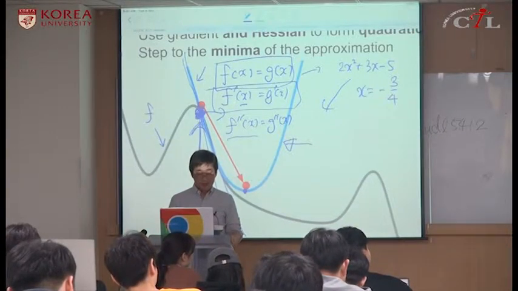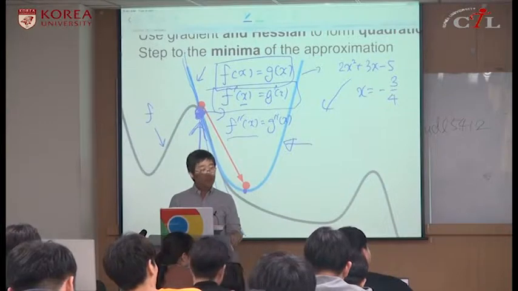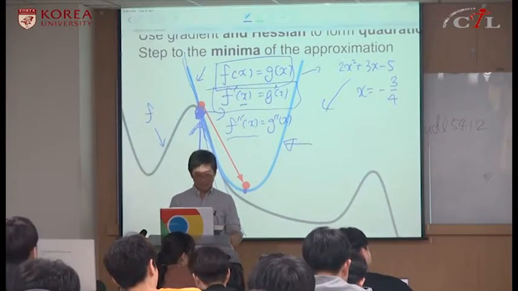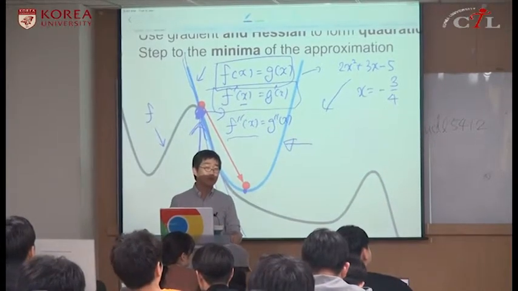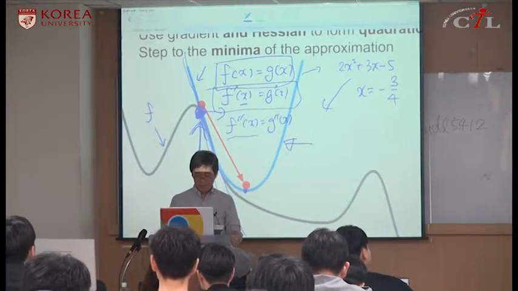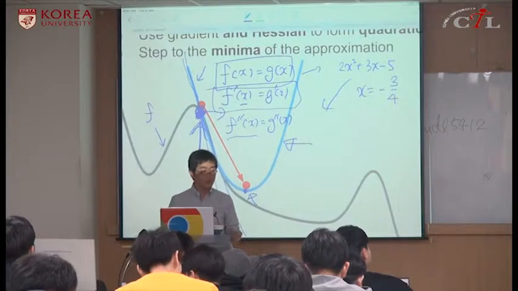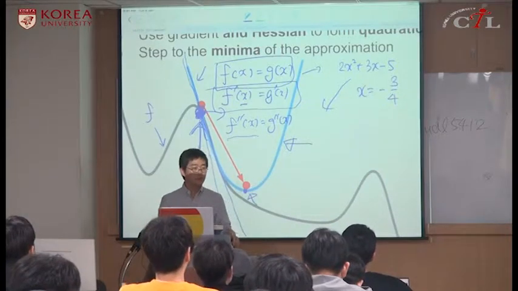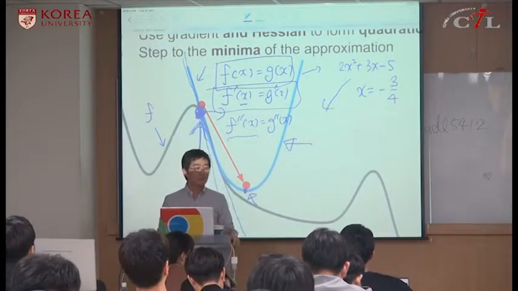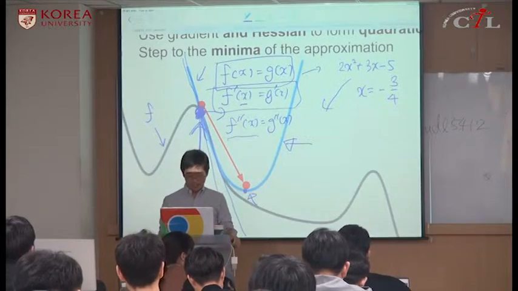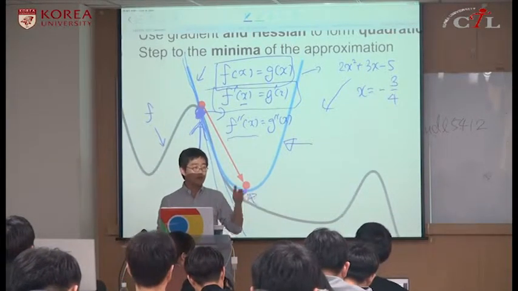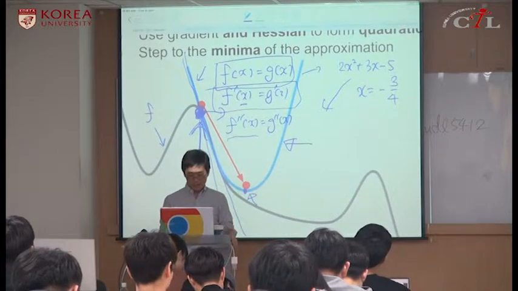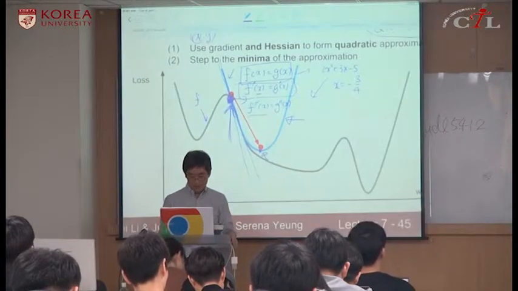Even though we started from a single particular point, once we approximate it as a second order polynomial, we can just go directly to the minimum possible point based on this second order polynomial assumption. And then this will be the next point in our iterative optimization. At this point we evaluate our function value.